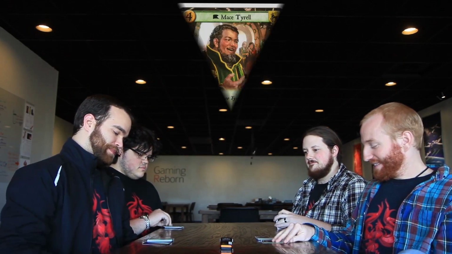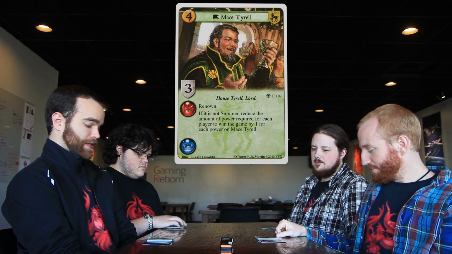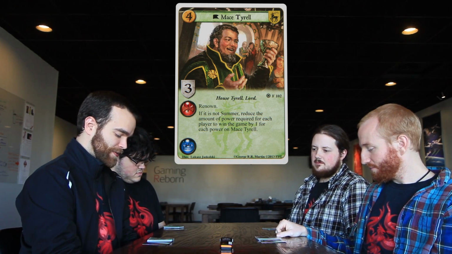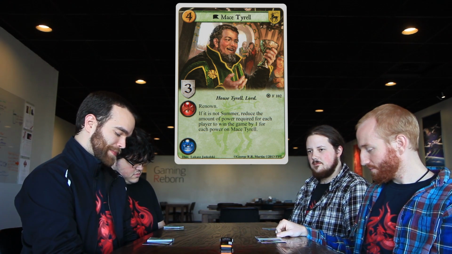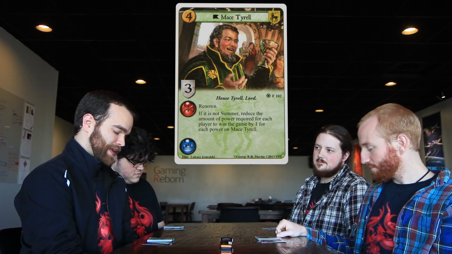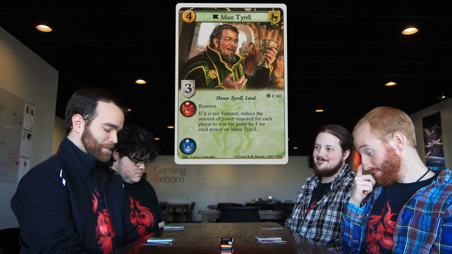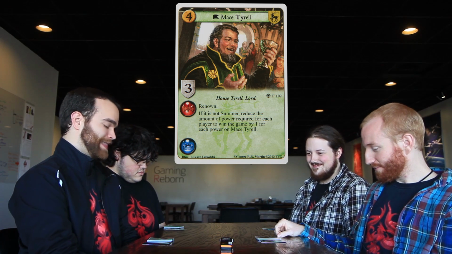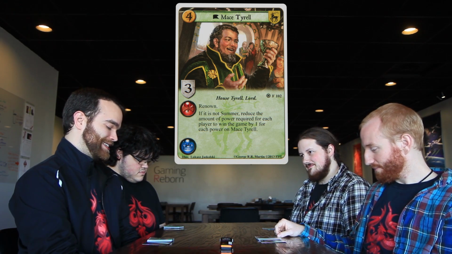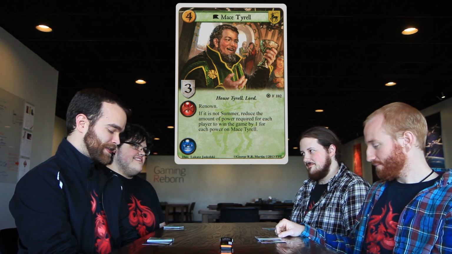Yep. Next up, we have Mace Tyrell. He is a 4-cost, unique 3-strength military power icon, House Tyrell Lord with Renown. And he reads, if it is not summer, reduce the amount of power required for each player to win the game by 1 for each power on Mace Tyrell, which I think is hilariously awesome. I love that. It's a great addition to that Baratheon rush that they're just capable of doing. It's terrifying.